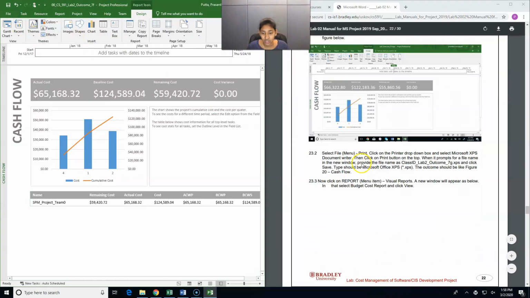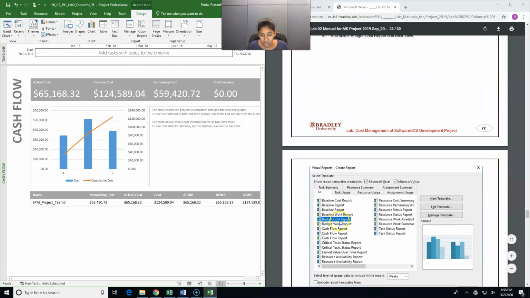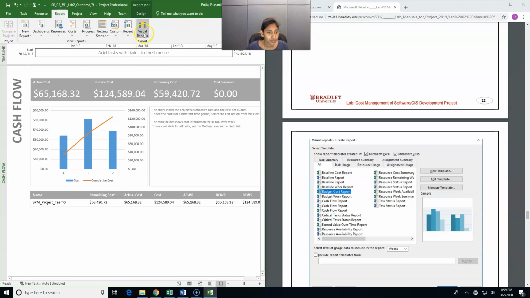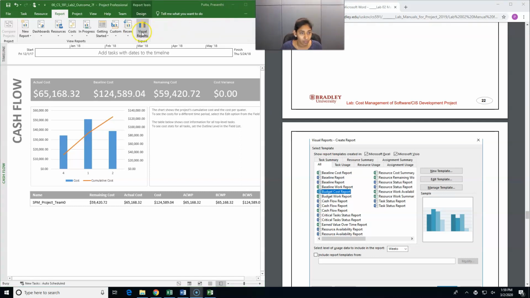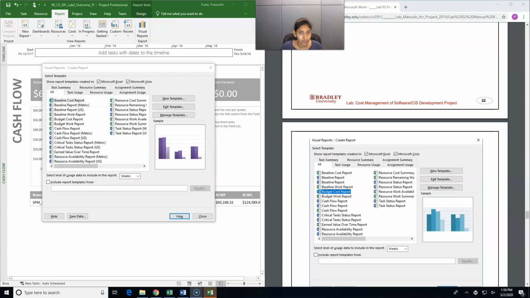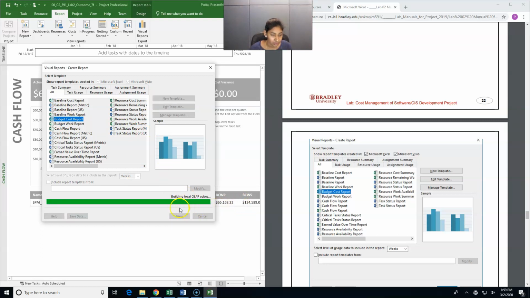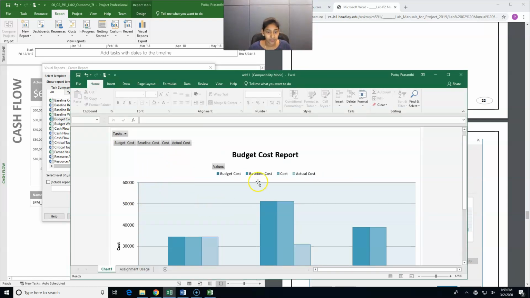So now we have to generate another report, which is nothing but budget cost report. So now go to report menu, click visual reports. So a new window appears here. So we have to select budget cost report, then click view. So it is generating budget cost report. It will generate in an Excel sheet.